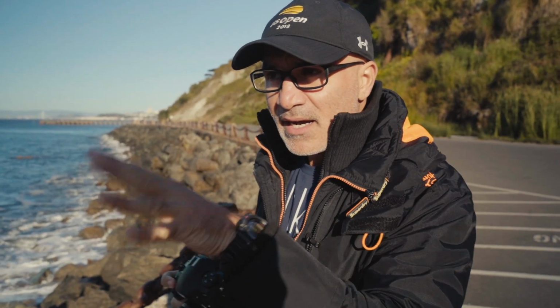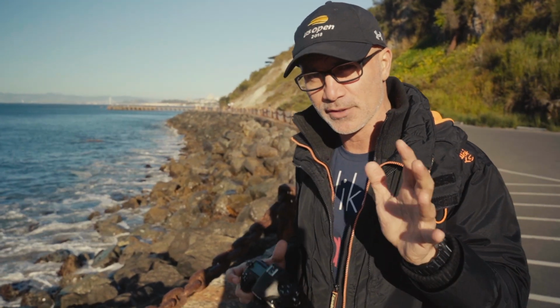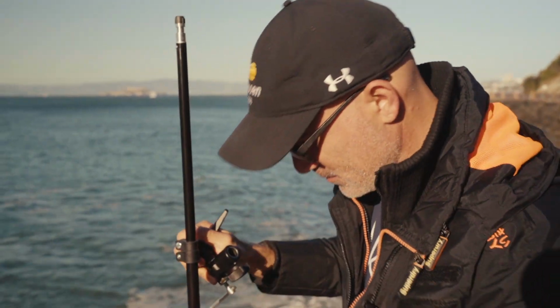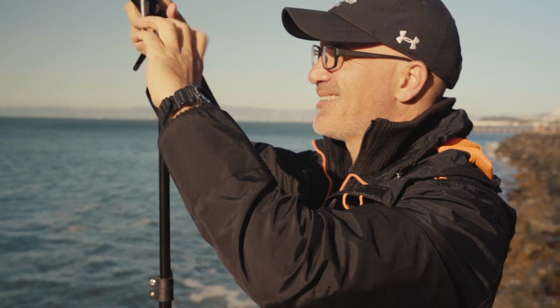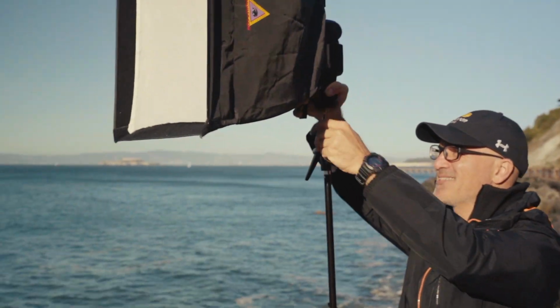So I'm framing exactly the picture considering where Attilio is gonna stay. Still we need at least 45 minutes more to get the cool shot. Stay there. The stand is a little flimsy, but that's what we have. Okay. Actually, I borrowed it. It's not even mine. I hope it's gonna stay, but it's a little windy.